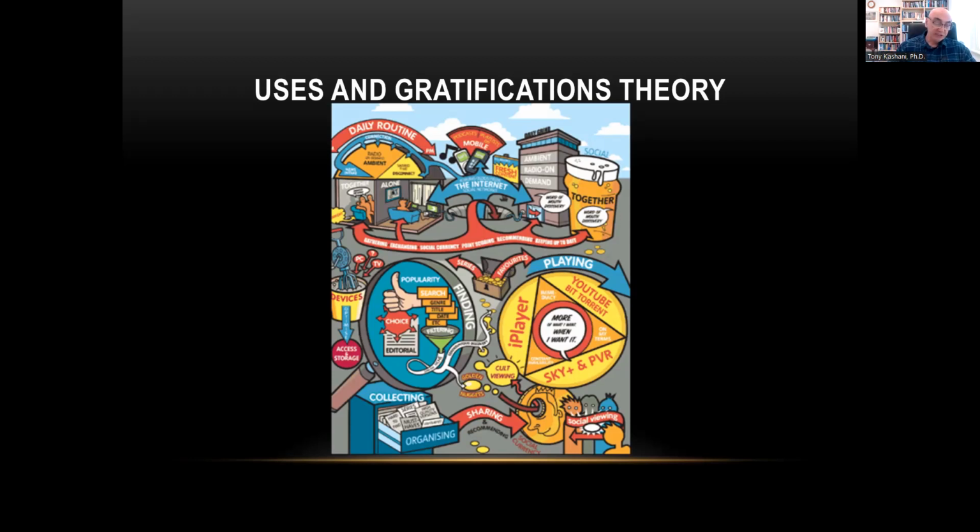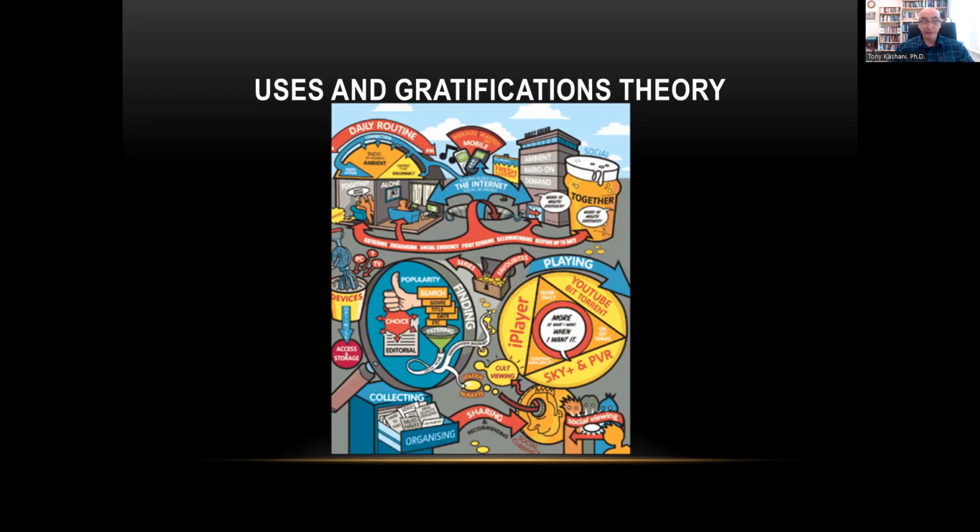So, what are some examples of the application of this theory? Say, for example, you think about the individual's choices for specific TV programs. This is based on their need for entertainment, relaxation, information, or social connection. Social media use: analyzing how people use social media platforms to satisfy social interaction needs, share personal experiences, or simply stay connected with others. News consumption: examining the motivations behind individuals seeking news content, whether for information, understanding, or reinforcing personal beliefs.